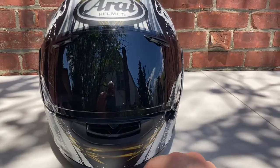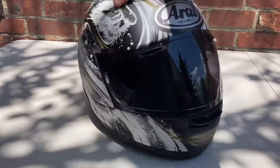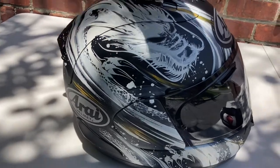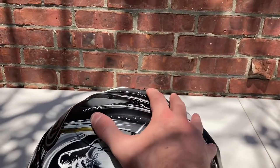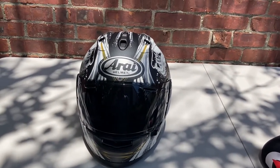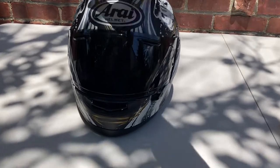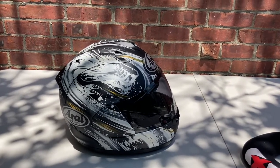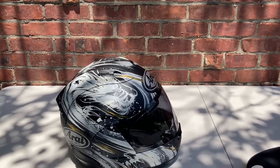Further proof that Arai makes really nice helmet graphics for their Japanese riders. This is the Arai Corsair X — it's their top-of-the-line racing helmet, but it is supremely comfortable and superbly built. The inside liner of the Corsair X is on another level. If you've had lower-level Arais such as a Quest or a Signet, I would check into a Corsair X — it's an upgrade and well worth it. You get what you pay for. If you're looking for a helmet you'll use at the track but also want to wear every day, the Arai Corsair X is it.